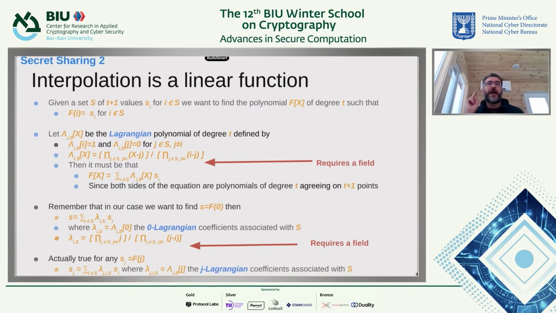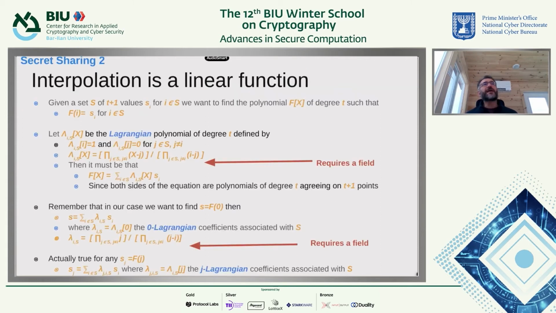So 2 things that you need to remember from the slide. One, that the secret and actually any other share is a linear combination of t+1 shares. And the second thing, which will become an issue tomorrow when we're going to talk about RSA, is that this polynomial interpolation requires a field. And it requires a field because it's performing divisions. So we need to have inverses of all our elements, and therefore we're going to work in a field, and that's why everything we do right now is modulo Q. So put this aside as something to think about for later.